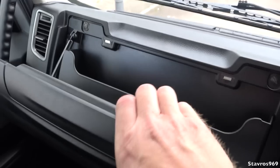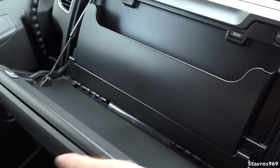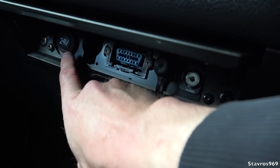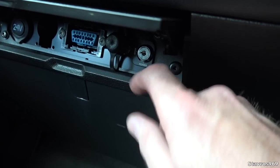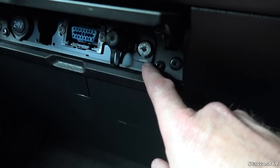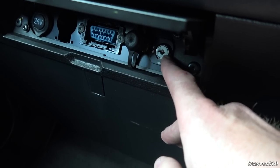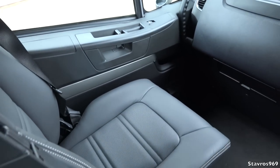Opening this section here reveals all your fuses behind the panel, and you can store your documents here. If you lift up this little plastic panel, we have our onboard diagnostic system and a 24-volt socket. There's a little ignition key section — if you turn that with a key, you can restrict the truck to 85 km/h. This truck would normally be restricted to 90 km/h, but with the turn of a key you can restrict it to 85. Transport operators might like to know that if they don't want their drivers wasting fuel.